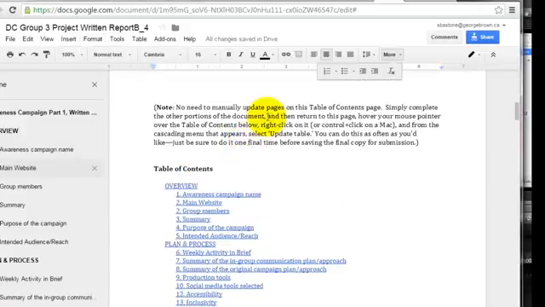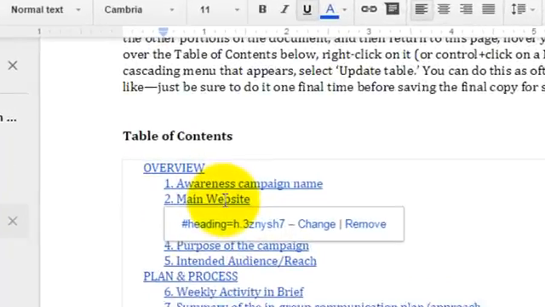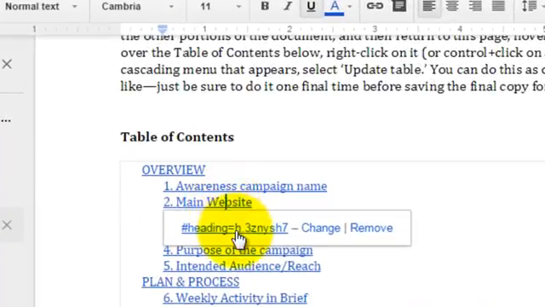The other thing you can do. So here I am in edit mode, and let me just undo that. I'm in edit mode, and if I want to do something like click on something in the table of contents, if I try clicking on something, then because I'm in editor mode, what it's going to do is allow me to change the name of the item inside of the table of contents, which is not the best way to do things.